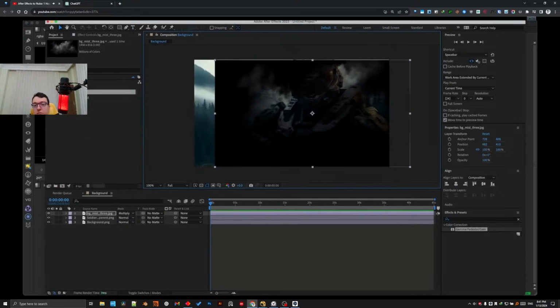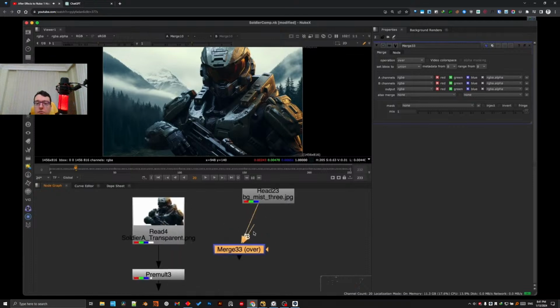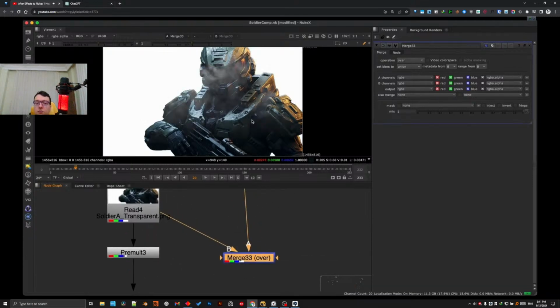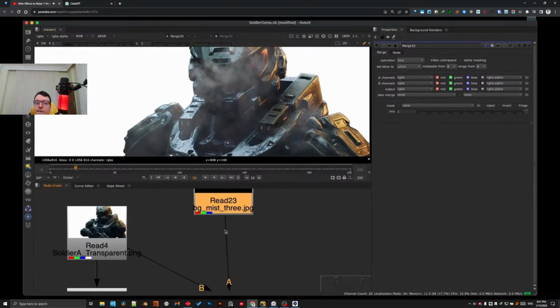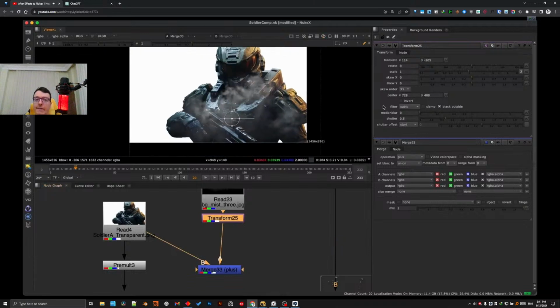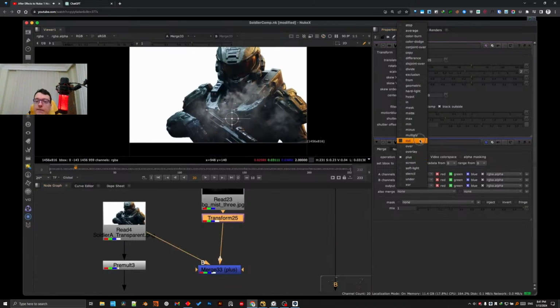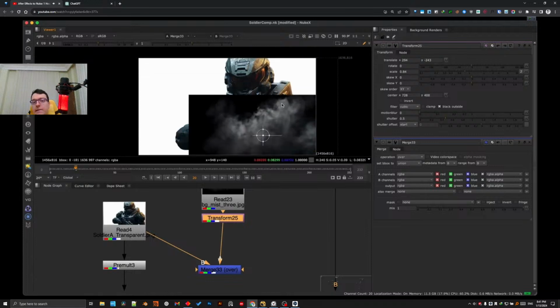It's the same in Nuke with our merge operations, so that knowledge is really going to transfer over if you're familiar. If we do a merge node and we do A over B at the beginning, and we switch it to plus, right now it's not going to do anything because again it doesn't have an alpha. But if it had an alpha, so let's give it an alpha by hitting transform, and we'll move it around a little bit. If it's set to over and it has an alpha, it's just going to be like a merge like we just saw.